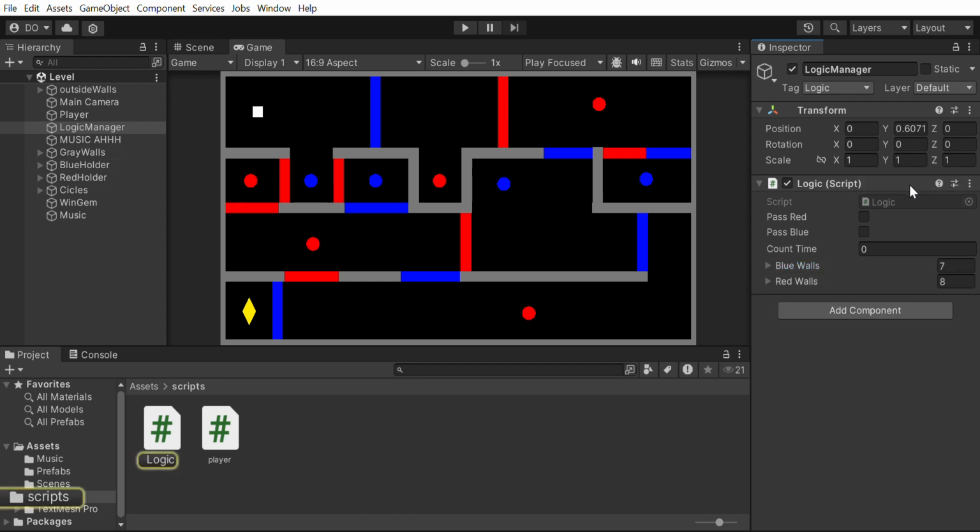And in the script, up here I declare the variables to get the blue walls and the red walls. And then I have a variable pass red and pass blue, which is being updated by the player, which then, when true in the fixed update, will start counting the uptime for the timer.